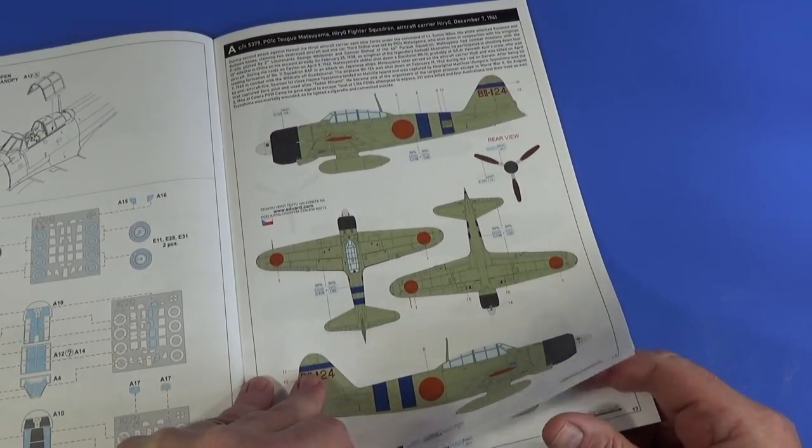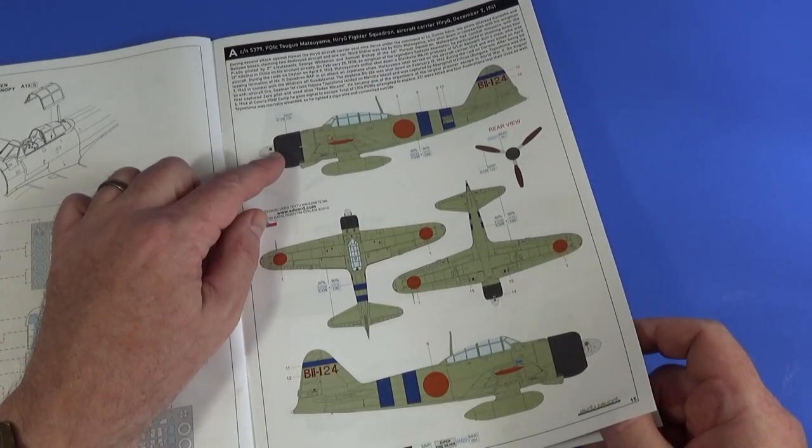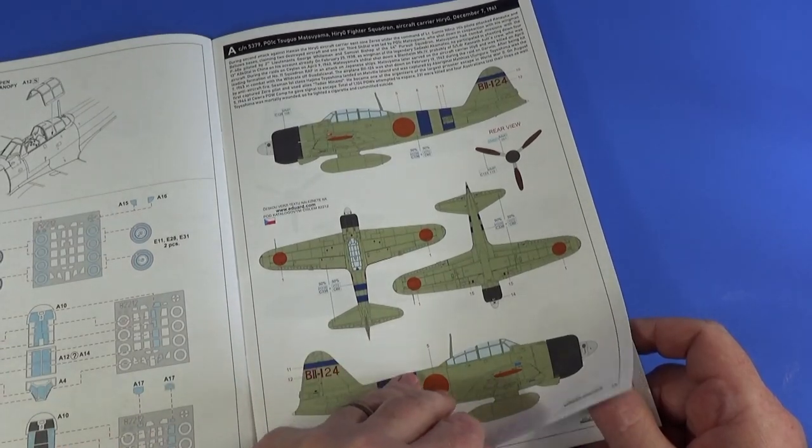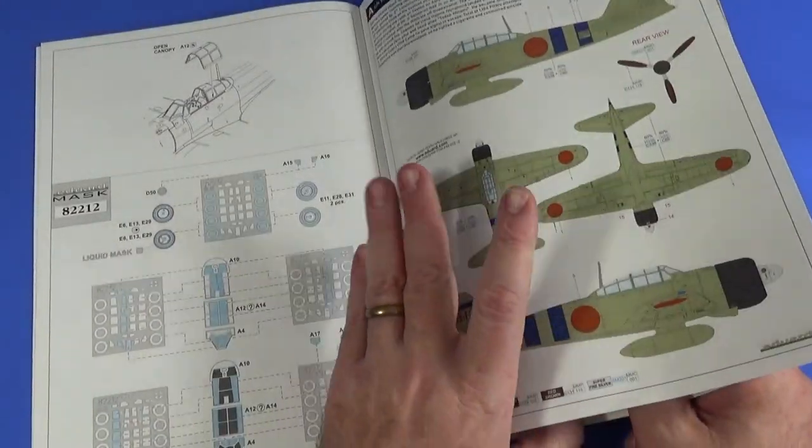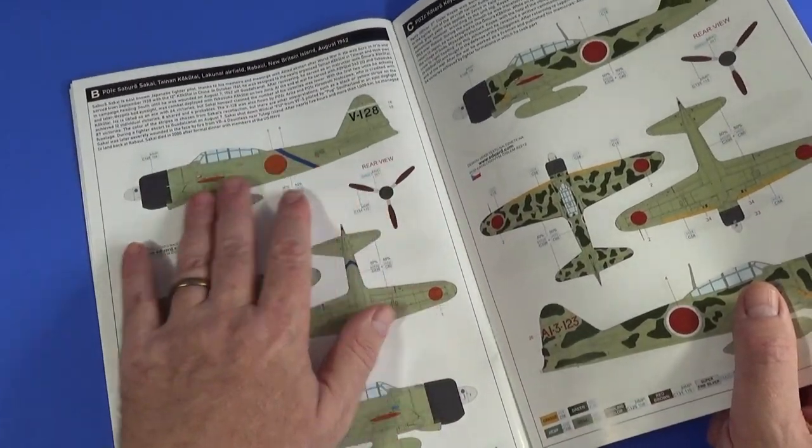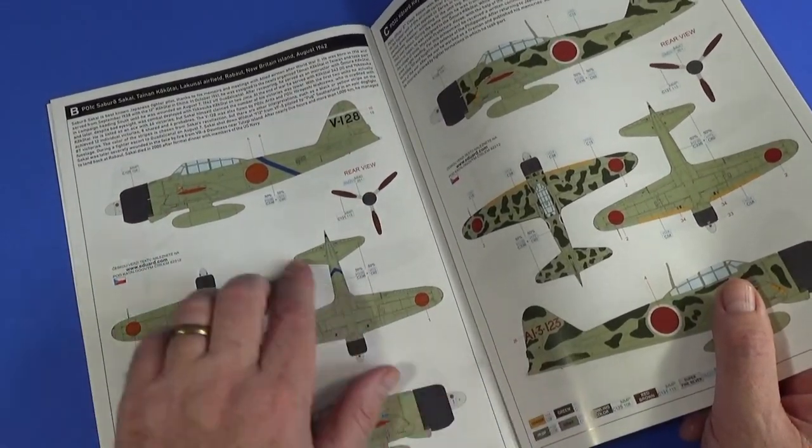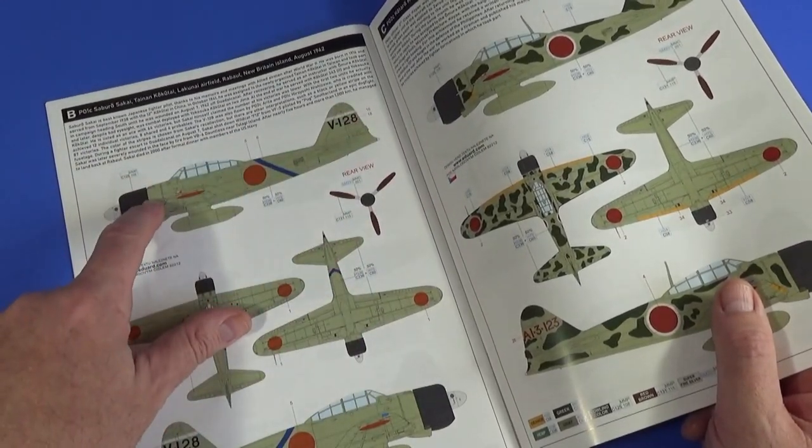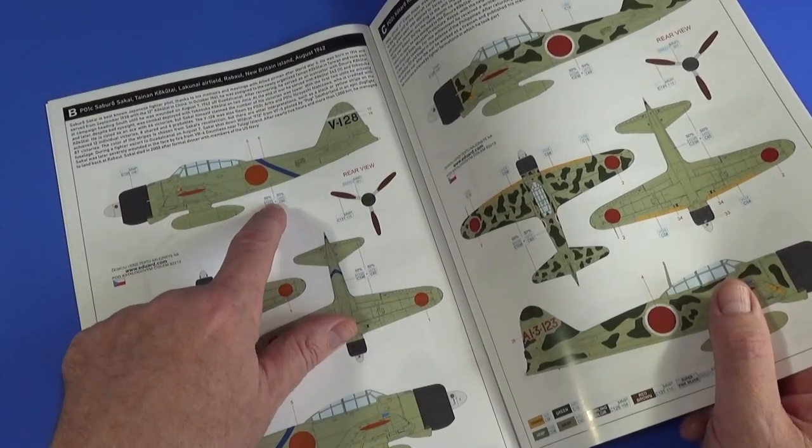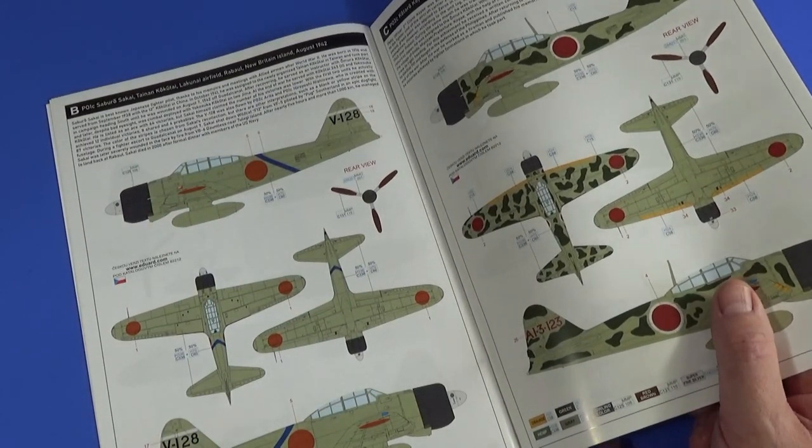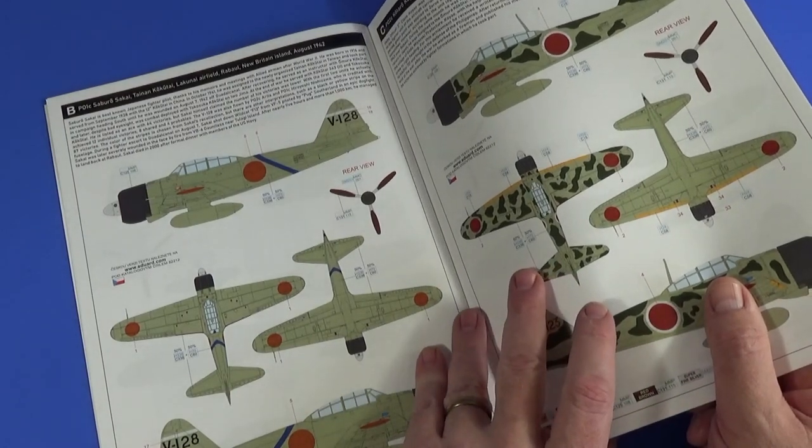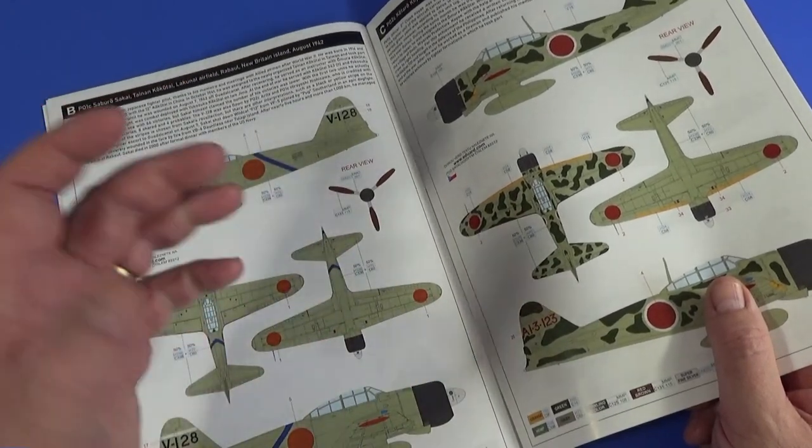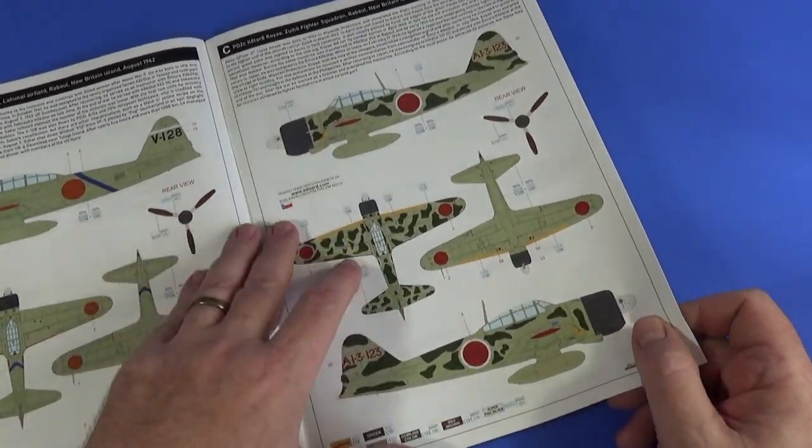Because I like the all over color really nicely. Interestingly, they don't have this as a single color in Mr. Hobby. And here I have to mix it 50-50 with two different colors, which is kind of interesting. I just have to mix hemp and gray together to get the answer. Here, this one from New Britain, Rabaul, with some camouflage patterning on it.